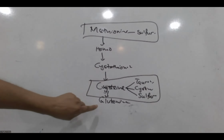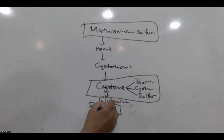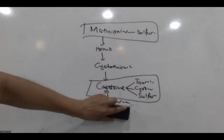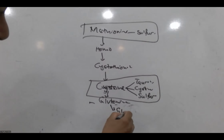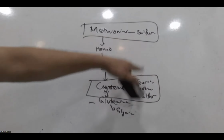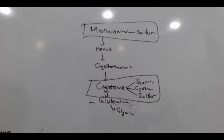But if you have to give glutamine alone, you have to give 500 milligrams, which is equal to one capsule. It is so much. So I have to balance between these two so that it has a synergistic effect. So what is glutathione? Glutathione is an addition of one more molecule called glycine. So if you see sulfur, it means either you have skin allergies or it can be a bone problem. That is part of the cycle that I see in sulfur. So let's go to sharing the last part of the details.